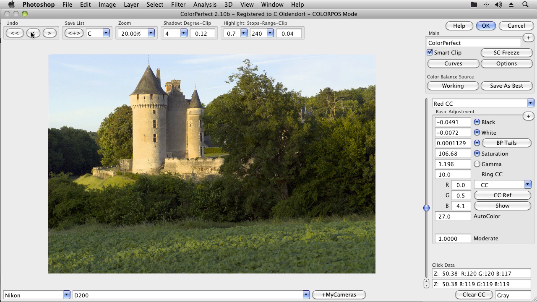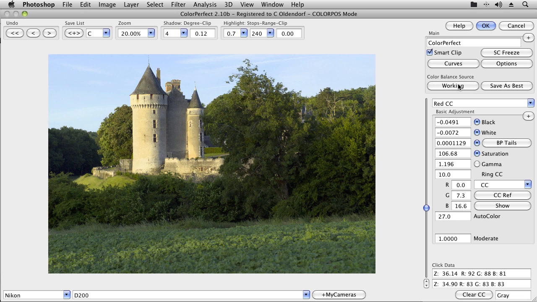When using Make TIFF in PerfectRAW, the color balance recorded by the digital camera gets transferred to ColorPerfect and stays accessible via the buttons of the color balance source area. The button Save as Best allows us to store a CC filter pack we find useful in an additional state. If we now toggle through the different states by actuating the other button several times in a row, we notice that our previously chosen color balance appears both under Best and Working. Working always refers to the CC filter pack we chose last, for example by clicking into the preview, while Best is preserved until we override it by pressing the according button again.